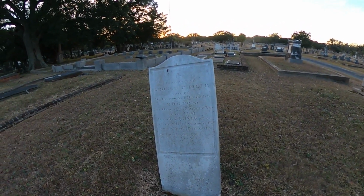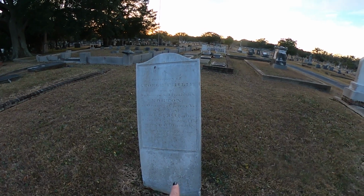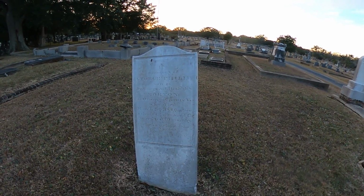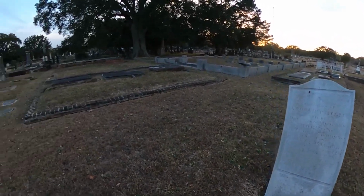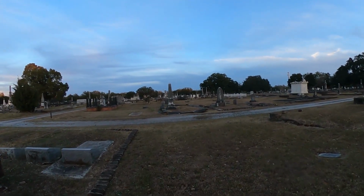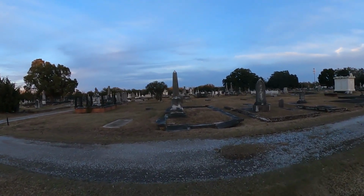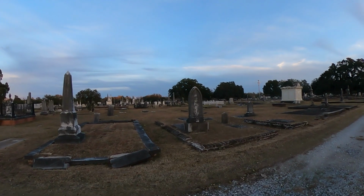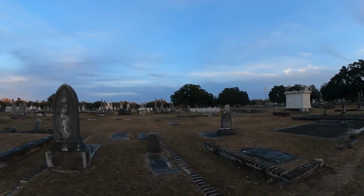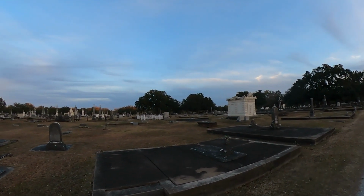This was a young man that passed away, and it tells you exactly how he passed. It even says, erected by a bereaved relative. So, I mean, that is so awesome. He was 15 years old and 10 months. I just love those, because sometimes you see a young man or young woman had passed away, and you just want to know, how did they die? They were so young. And that just tells you, he had a brief illness. Now, we don't know what the illness was. Could have been anything back then. The 1800s, like I said, we didn't have the medicine we have today. But it's still kind of cool to know.